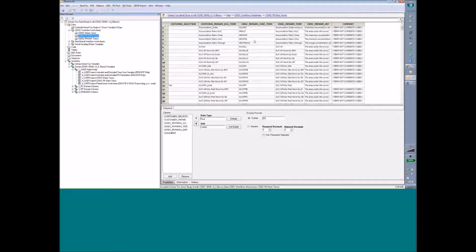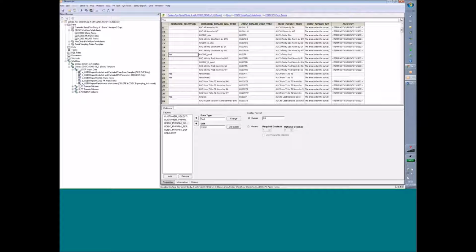So it's essentially a lookup table, right? We're providing what comes out of Phoenix, and we're converting it into the controlled terminology that's defined by the SEND implementation guide. And then additionally, we have a column here that says which of those parameters I want to report in my CDISC output, in my SEND output, and we have an additional column here that just says yes. So that's how I convert WinNonlin terms into CDISC terminology.